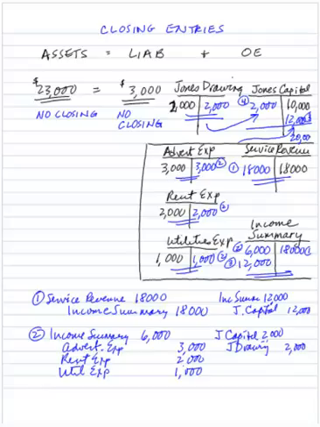So 4 closing entries, and a new account that you haven't seen before called income summary. And if you ask somebody what's the purpose of income summary, it's to summarize the net income. Revenues go to the right, expenses to the left, and then you transfer that balance, which will be your net income, into the capital account.